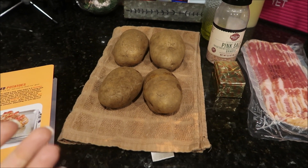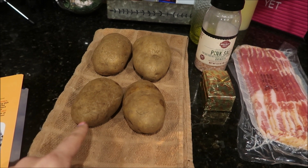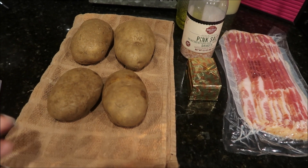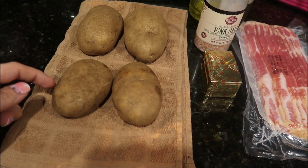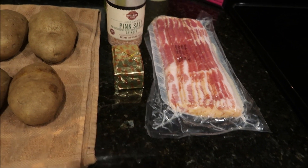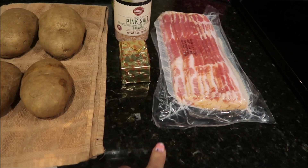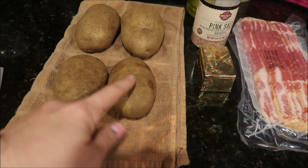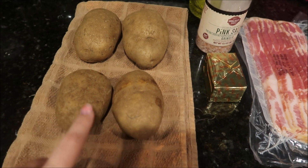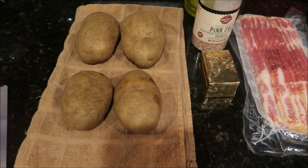When I saw this I was like, okay, this is perfect. I was supposed to make stroganoff tonight and I decided to change it up and made Swedish meatballs, and on the side we're having these baked potatoes. Basically, they tell you to poke some holes and stick the potatoes in the microwave for five minutes — just to soften them a little bit to make them easier to cut slits into. Once they cool, you cut three good slits in the potatoes but not all the way through, and in between you place a slice of bacon. I'm going to do four potatoes because we're a bigger family.